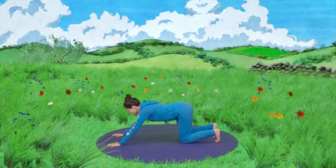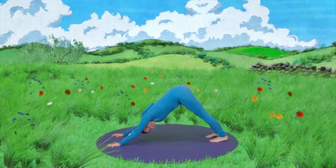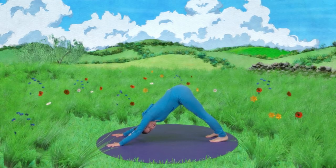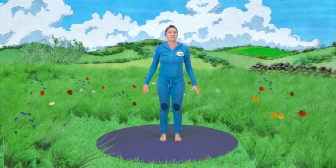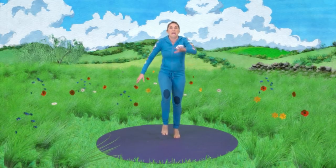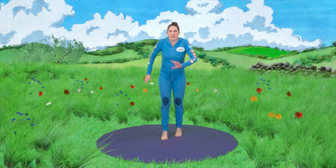No, we can't go over it. Tuck your toes, hands and knees, and press your hips up to the sky. We have to go through it. Coming up to stand, everyone. It's very damp and drippy, so we tiptoe, tiptoe, tiptoe in. Ooh, very damp and drippy.